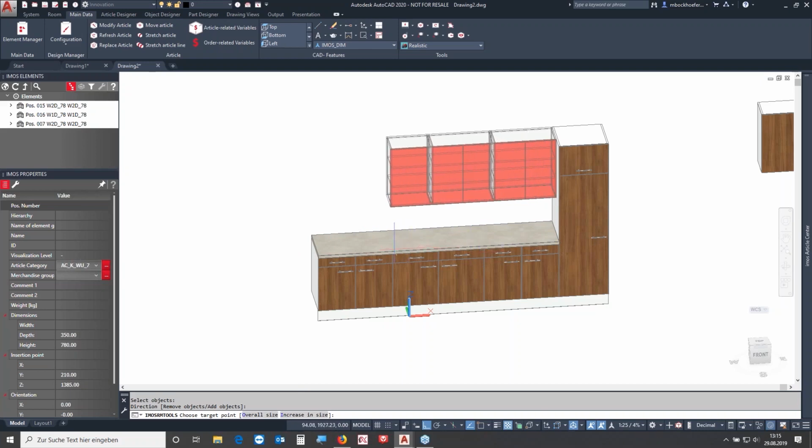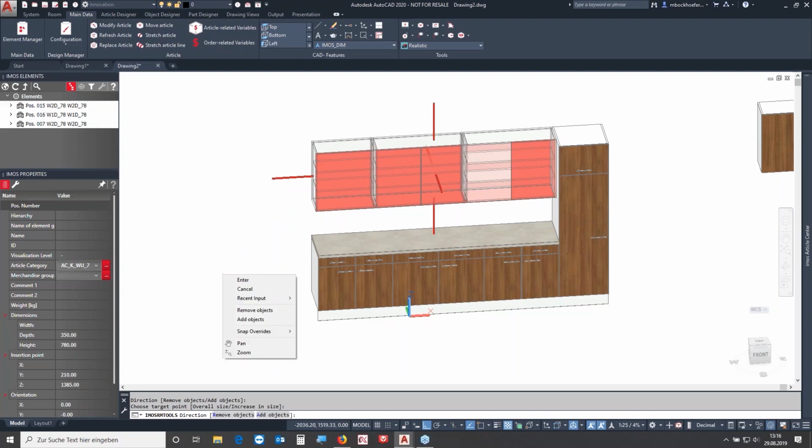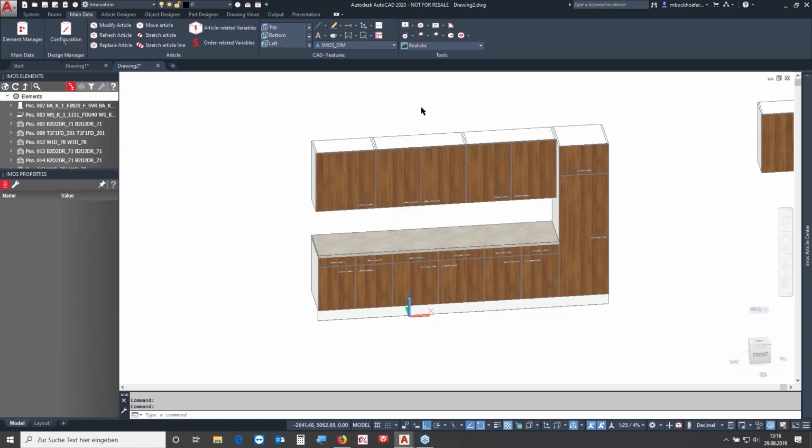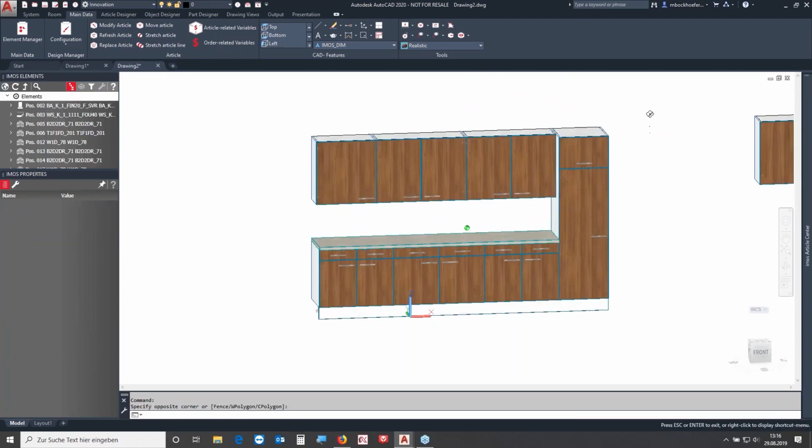So if I need it to be flush with the first article from my base cabinets, I can just stretch it as far as this article gap goes, and then it snaps to it. Or if I go further, I can snap it to the left side of my bottom article line. So like this, I can just apply it, and now all the other cabinets will keep their position, and only the wall cabinets are stretched.